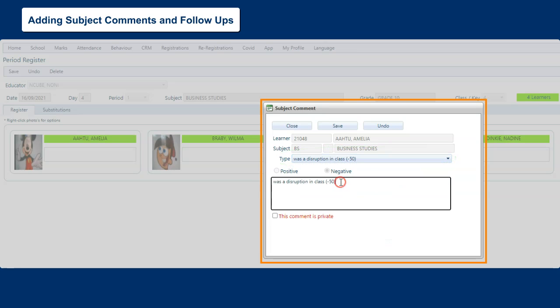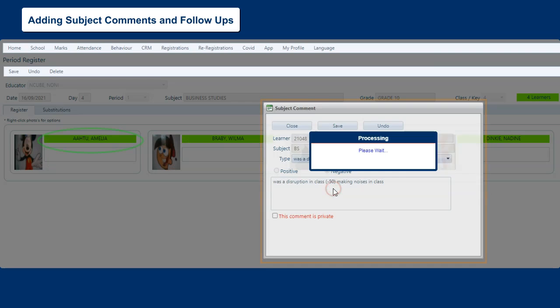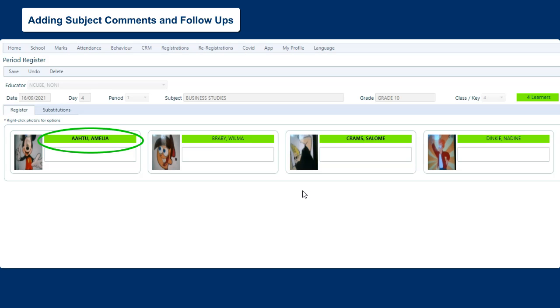Educators can add further details regarding the comment by typing into the comment box. Once the educator has captured all the details, then click on Save to save the subject comment. The name of the learner will now be displayed in bold print. If you hover your mouse over the name of the learner, then the subject comment will be displayed.